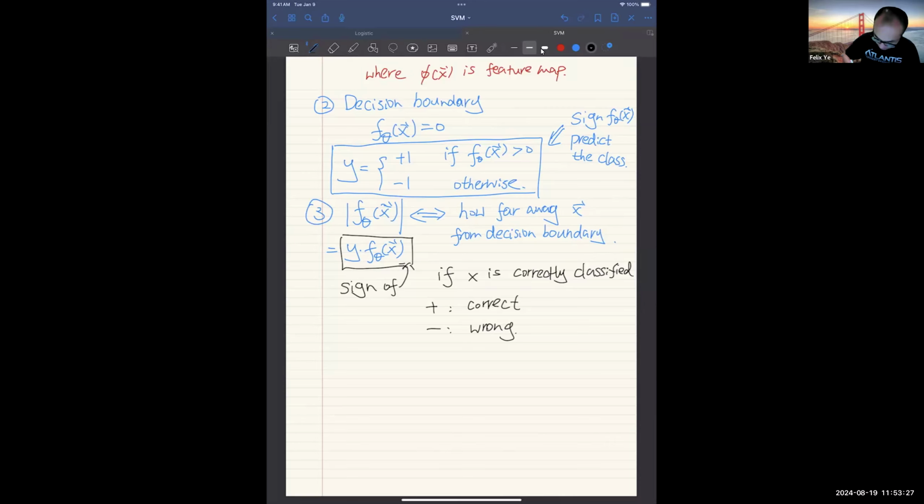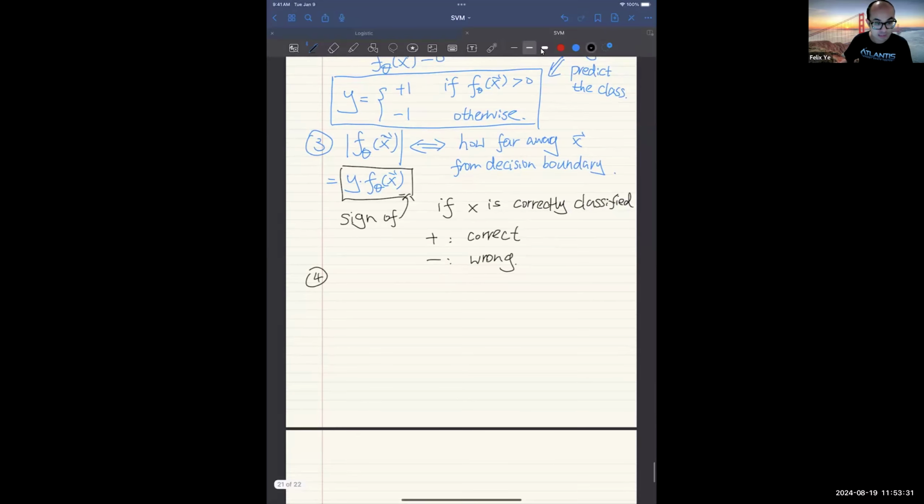All right, so number 4. Up to now we are just building the models. We're building a model, we want to find some general boundaries. If it's on the positive side, that will be classified as +1, negative side will be classified as negative. Then this can be compared with the ground truth, to see how good this classifier is, how good these general boundaries are at separating the data.